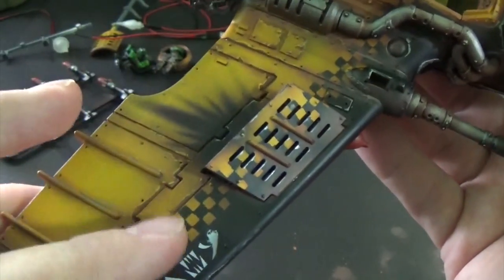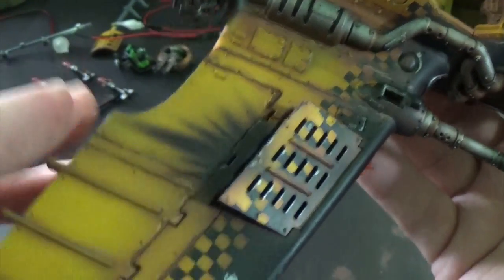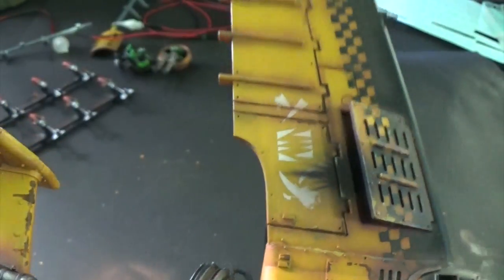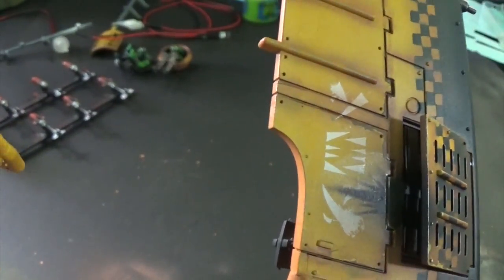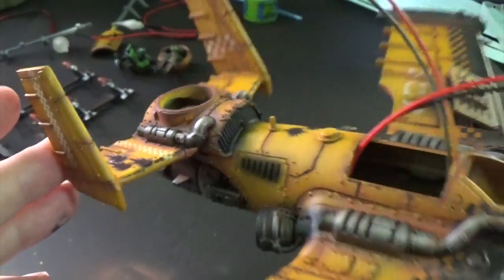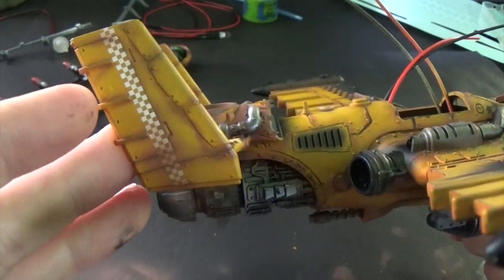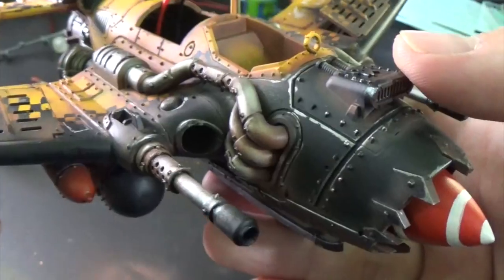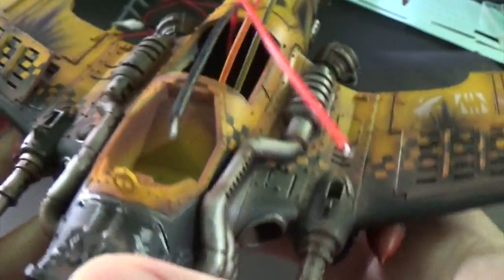So I just added a little bit of paint chipping. As you can see, that blast decal is very blended in. Can't even really tell that they're decals at this point. They look painted. There's a little bit of a shimmer on this one, but that'll go away after I clear coat it one more time. Yeah, it's all starting to come together. Some more weathering.